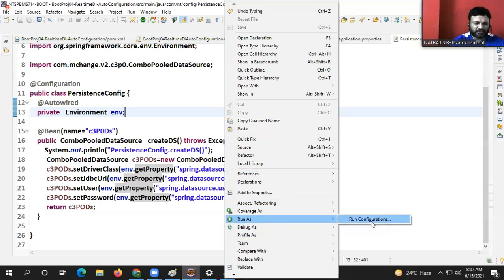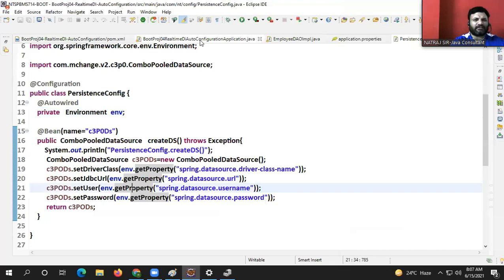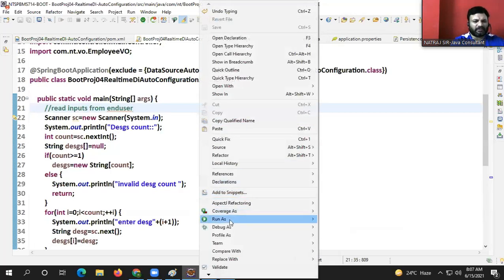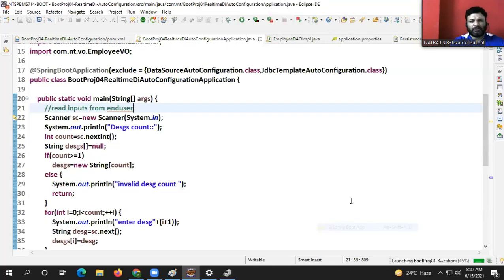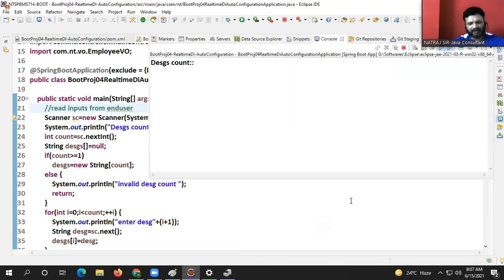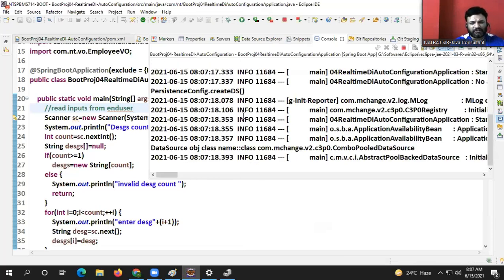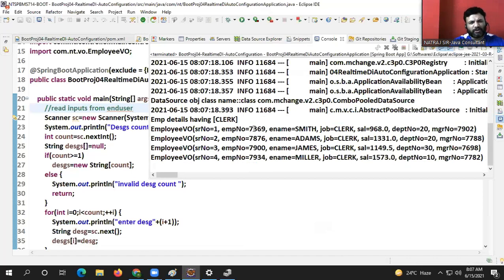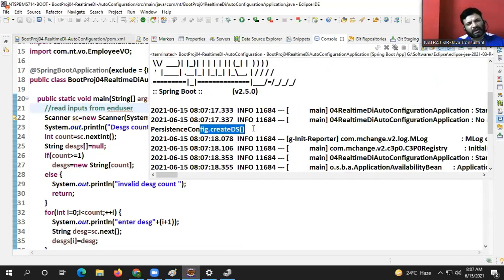Shall I run the application now, guys? Go to this place, run as Spring Boot application. See guys, this will run the application with the combo pooled data source, and observe whether the create DS method is executed or not.